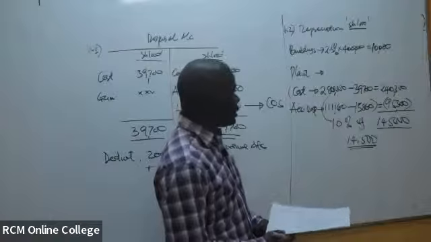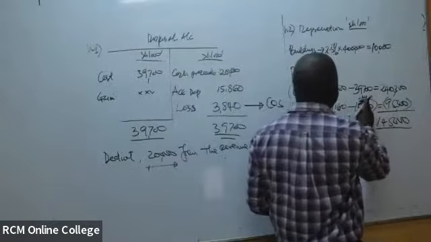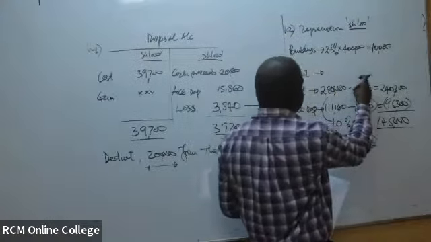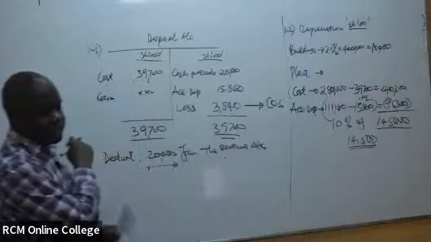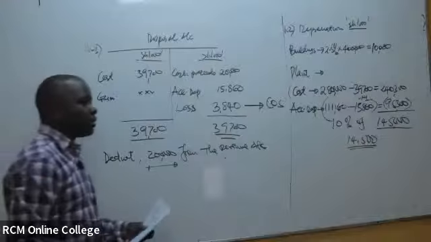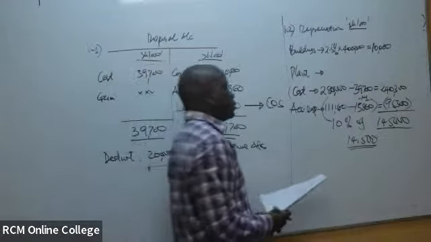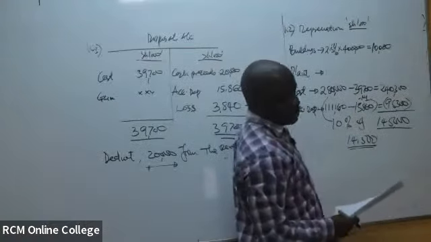15,860 umepataje? This one is in note number 1. These two figures are in note number 1. This one and this one is in note number 1. Alex Kirimi, have you seen it? It is in note number 1. And of course, hope you've been able to understand what I've been able to explain there. 15,860 is in note number 1. Sawa, so it is there.